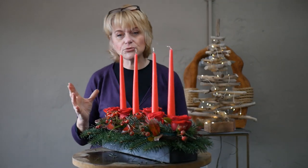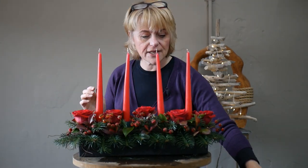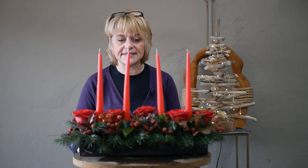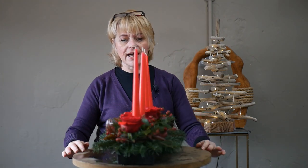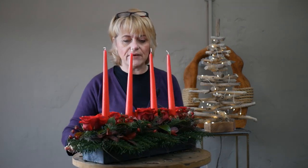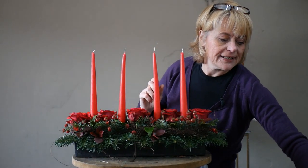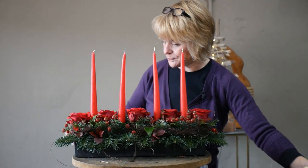I don't think I'm going to introduce any more roses. I think if we bring the roses on the side, it's going to become quite heavy, and I want this design to be quite lightweight and not visually too heavy. So what I'm going to do now is introduce my little gold baubles.